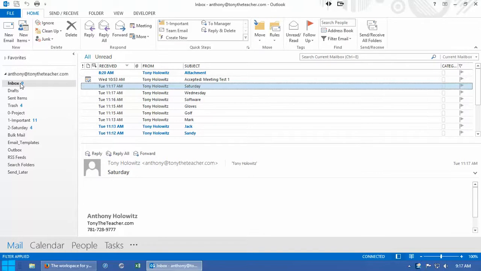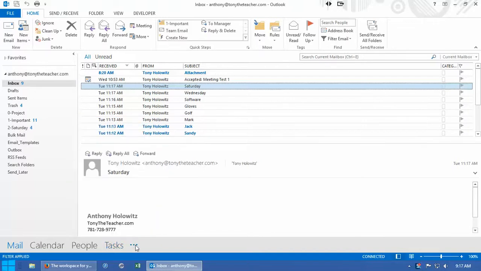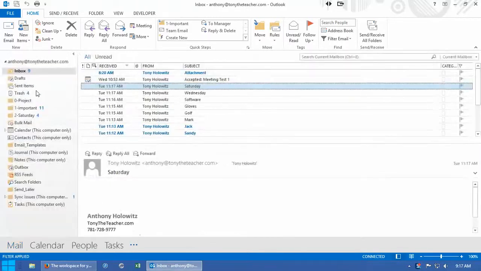And Microsoft Outlook has some other things we can do with it, and I just want to talk to you about this very briefly. One of the things we can use in Outlook is something called Task, which I'm going to go into in another tutorial. But in this tutorial, I'm going to click on these little three dots, and I want you to observe that we can do something called Folders, which just shows us all the folders.